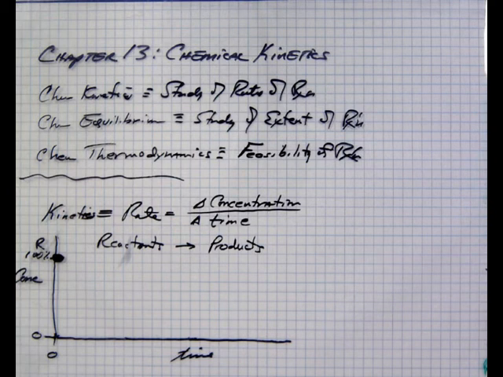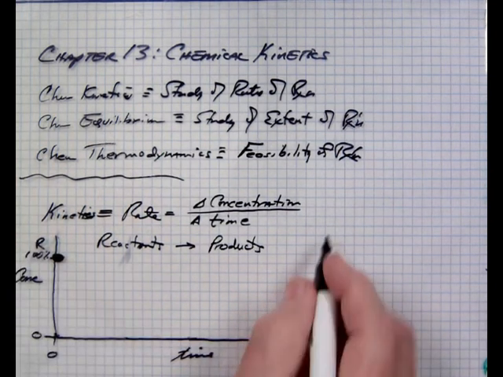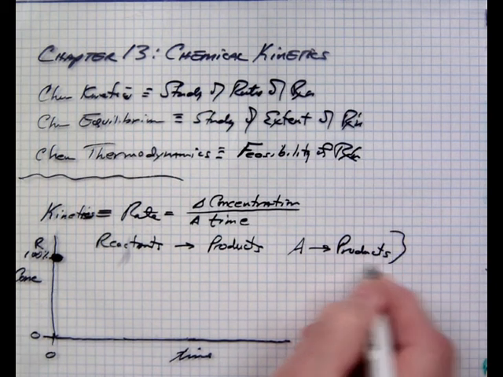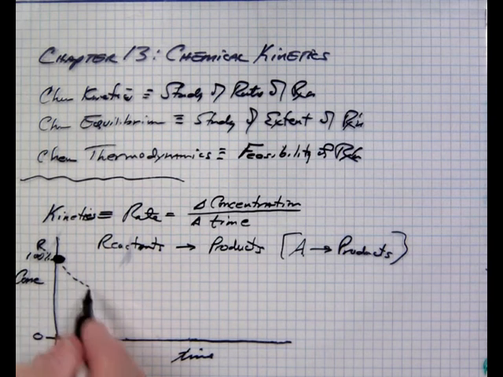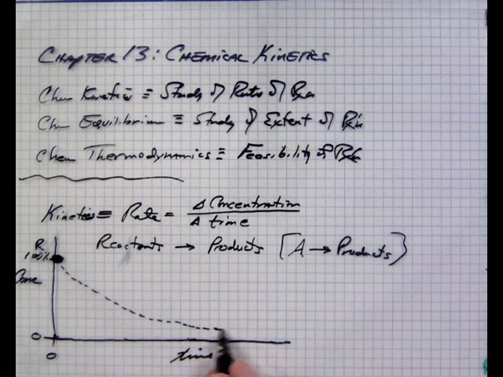A and B start reacting. Well, once they start forming products, the concentrations of the reactants will certainly drop down and the concentration of products will increase. And let's look at this as a single component reaction. One component, A, starts breaking down or does whatever it does and changes to whatever it changes to. It doesn't matter. But in essence, you will see the concentration, of course, drop, and at some point level off.